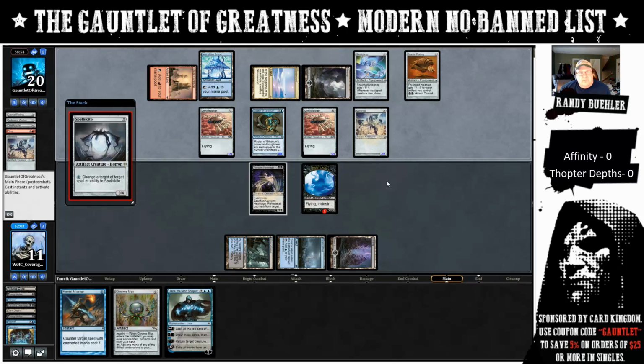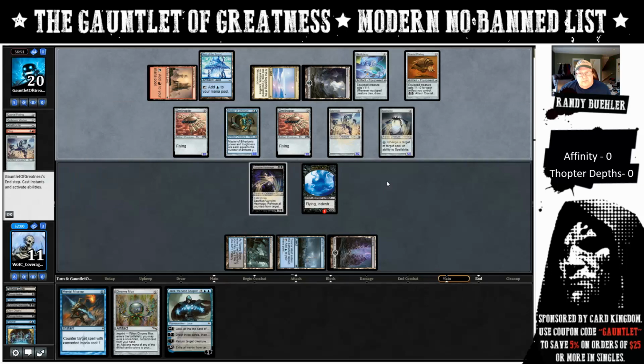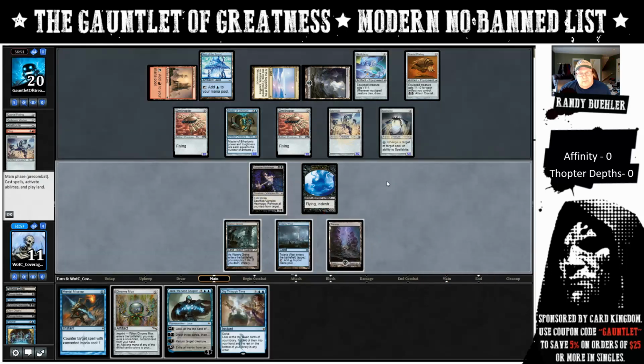Hmm. Spellskite's annoying. Does this mean I have to Jace draw cards? I think it does.